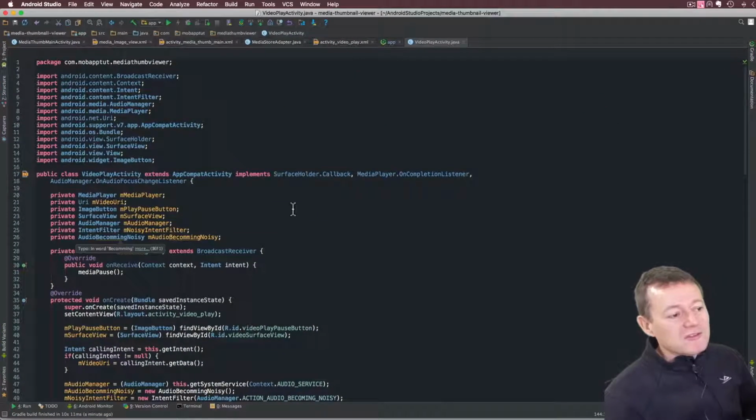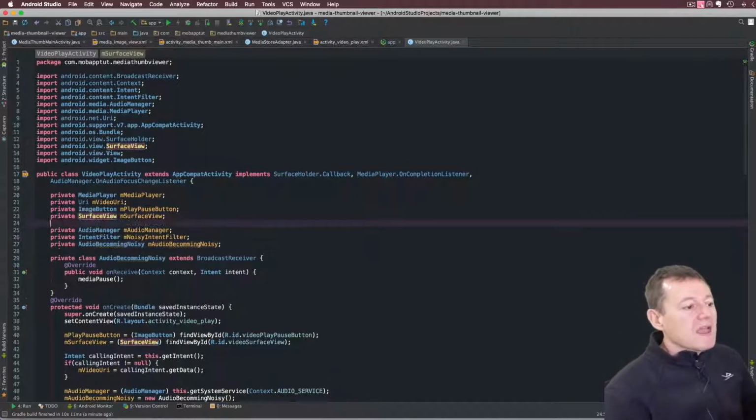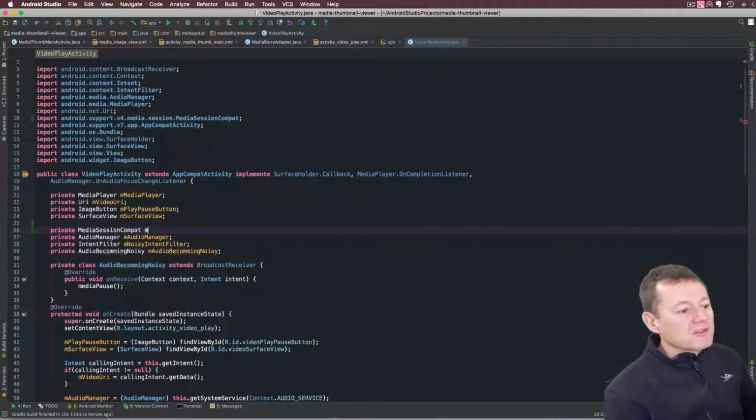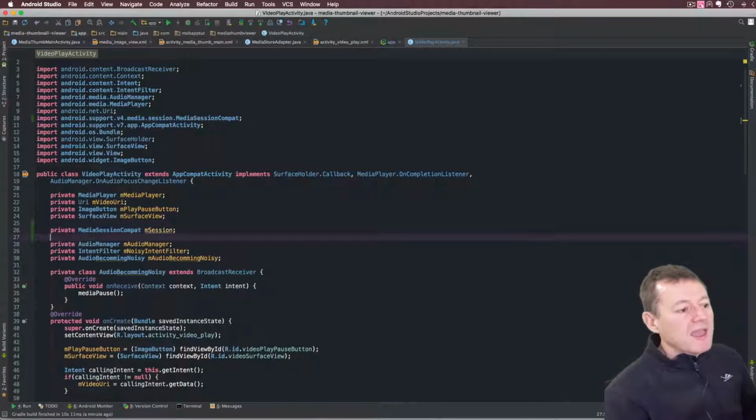So first thing I want to do is to create a media session and its callback. I'm just going to call this mSession, nice and simple. And now I'm going to create a class for the callback actually. In this case it's going to be a callback. And I said I was going to create a class, so I better do that. And I'll call this one MediaSessionCallback. Extend that from the media session callback.